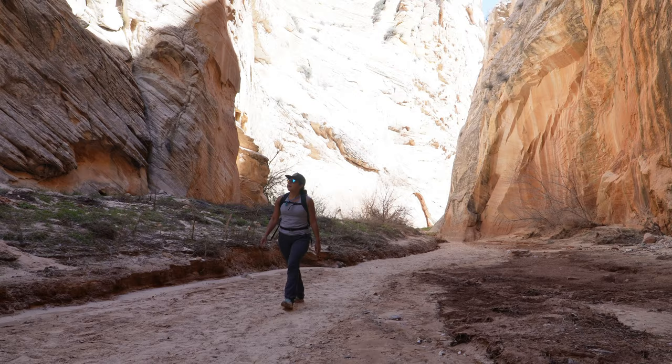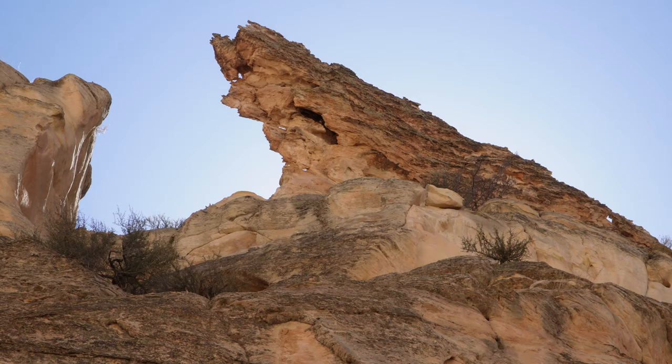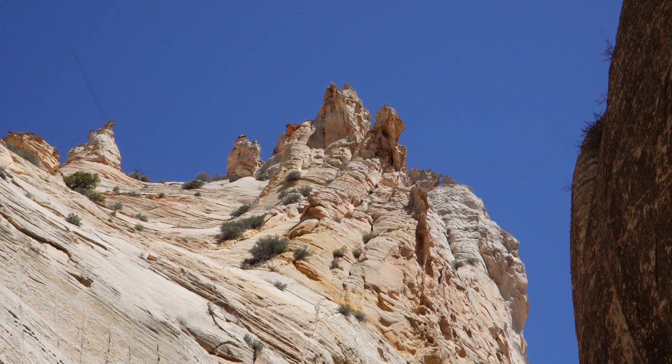This canyon was carved over the ages by Cottonwood Creek, which slowly worked its way down through nearly 300 feet of colorful Navajo sandstone. Well, all right, we just made it through the canyon. We didn't go all the way through, but we went about halfway through just to see what was in there. And yeah, pretty cool. Easy to get to right off the side of the road, and pretty easy once you squeeze through that little narrow entrance. But anyway, time to get back in the trucks and head back north.